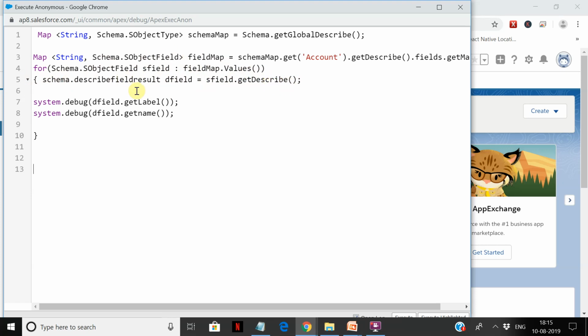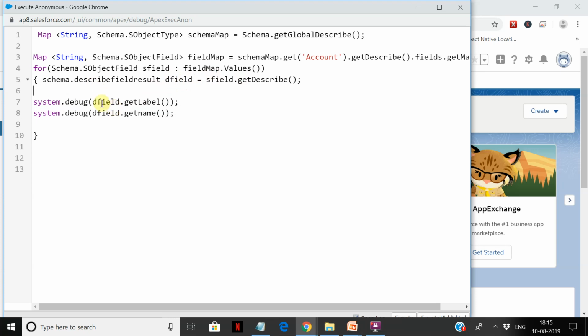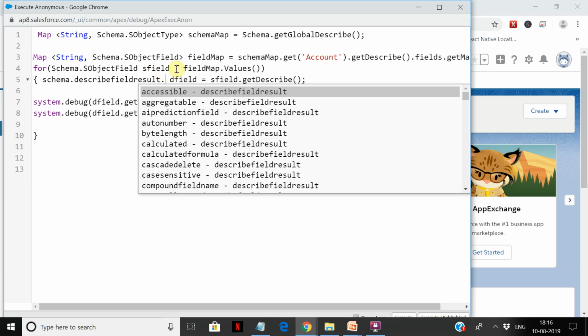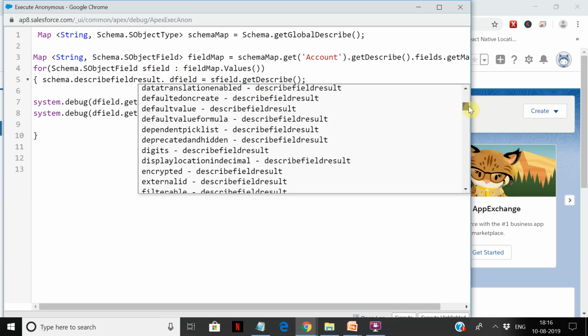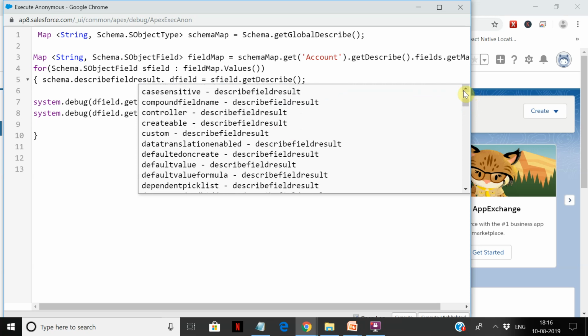Sfield.getDescribe returns a kind of property object, called the DescribeFieldResult, or dfield object. Within the dfield you have n number of properties of the field. If you just check this, you can use this dfield to find whether it is accessible, what the data type is, what the default value is.